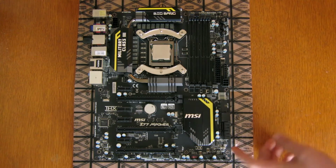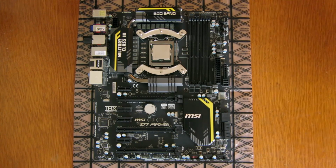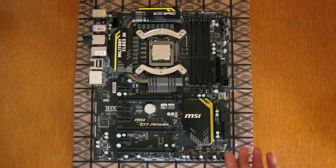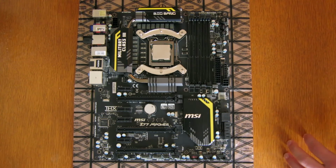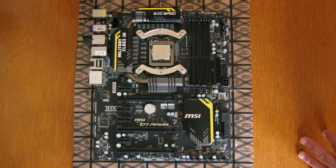You've got the BIOS switch here, so you get 2 BIOSes, and so you can have the original BIOS on one and your updated BIOS on the other, so it's pretty safe there. You can have any combination of BIOSes you want. It doesn't have the chip where you can actually take the BIOS out and replace it, but it does have the 2 built in on board, so that's good.